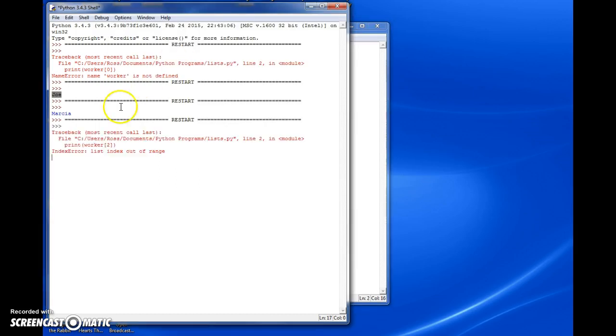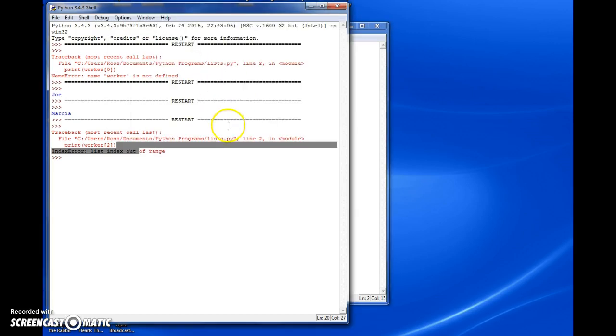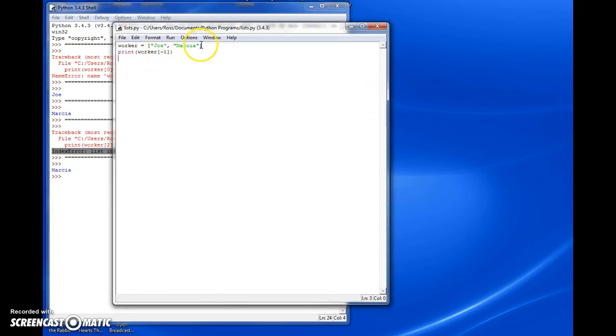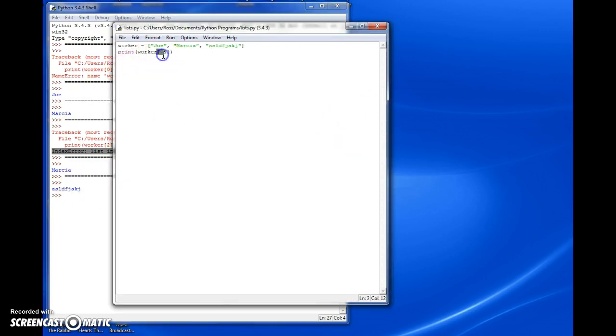That's a good question. It screams at us. Pretty much we're trying to index, we're trying to get something from the list that doesn't actually exist. I'm wondering if this works. This should. Let's plug in -1. What? -1 gives us Marisa. Well, why is that? Let's see what happens if we add something else in, like random words, and then we run it. And so this is what -1 does, at least in Python. -1 in Python gives us the last value in that list.